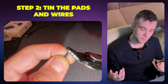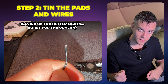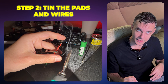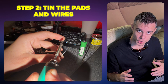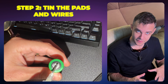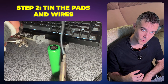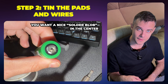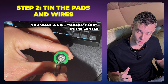Next we're going to tin our wires and tin the battery pad itself. Add a little bit of flux to the wires — first you'll need to strip them, probably one to two millimeters for this application, shorter is better. Then tin them by adding a little flux and solder to the end until the wire tips get shiny. Next do the exact same thing to the battery. On the negative and positive side plates, add a little no-clean flux and then apply a small blob of solder — you want to make sure it's not the type that just beads off. It should be completely soldered and welded on.